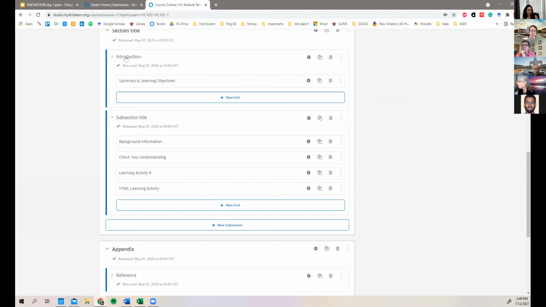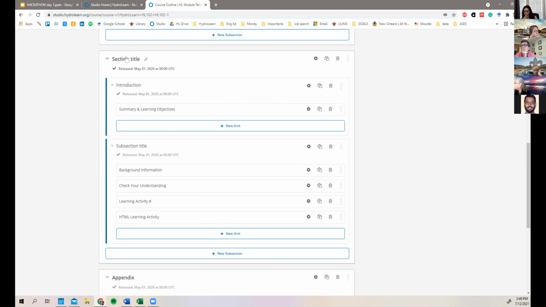So obviously we've got the introduction, the summary and the overall learning objectives that we've talked about. One subsection is in here, you can copy and make more. But each subsection should have the background information or the problem statement, a check your understanding, and a learning activity of some sort. These are both the same things, just two different versions of making a learning activity.